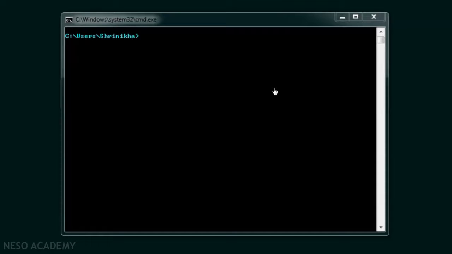Just imagine, if you want to access google.com, how will we do that? We will open a browser. In the address bar of the browser, we will give www.google.com and we will give enter. So in the data link layer, our computer has to put the source MAC address and the destination MAC address. And in the network layer part, it has to put our computer's IP address and the destination computer's IP address.